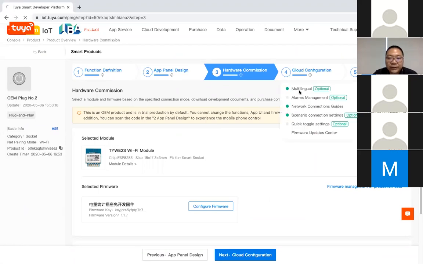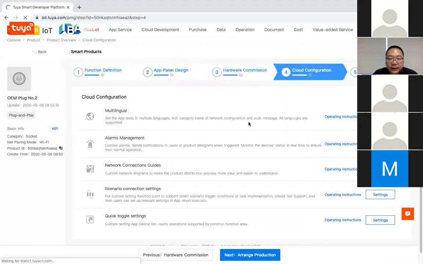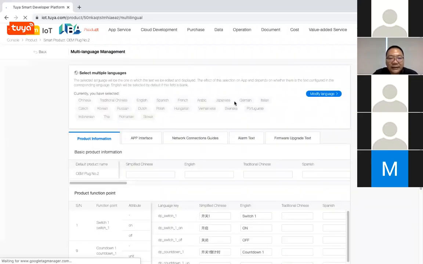And for the cloud configuration, we have a lot of choices. The one I want you to remember today is multilingual. It acts like the clothes of your devices. When you click into it, you can see a lot of languages available on the Tuya platform.